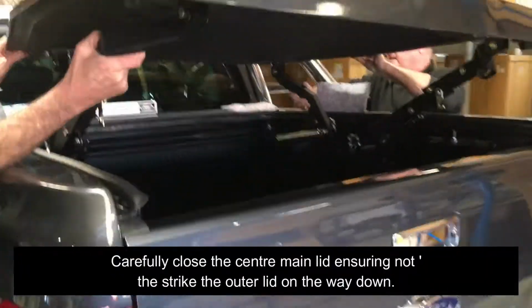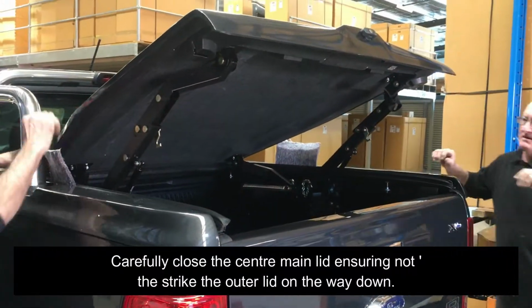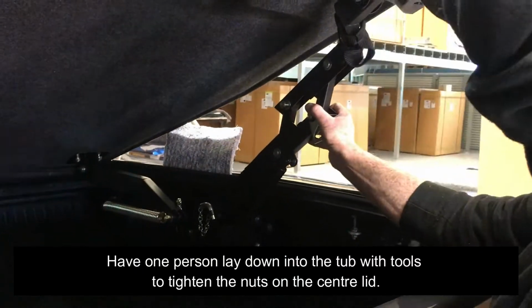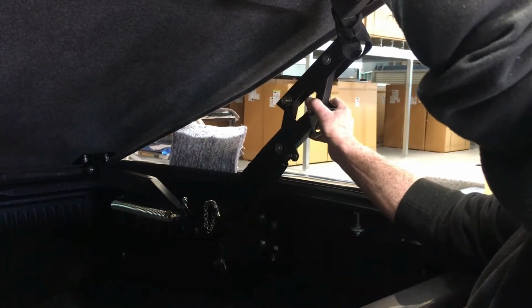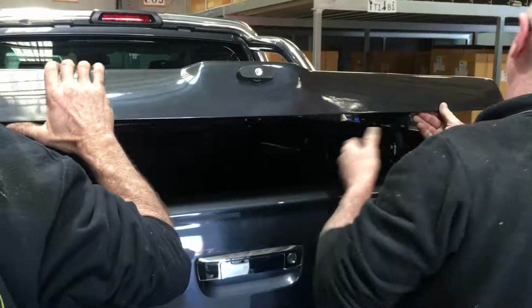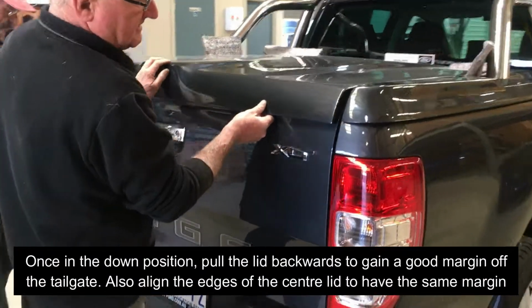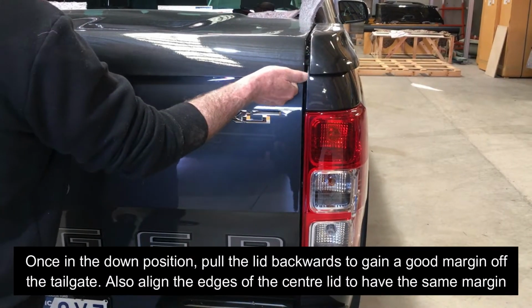Carefully close the center main lid, ensuring not to strike the outer lid on the way down. Have one person lay down in the tub with tools to tighten the nuts on the center lid. Once in the down position, pull the lid backwards to gain a good margin off the tailgate.